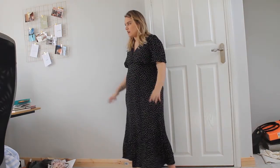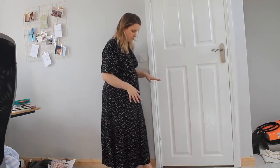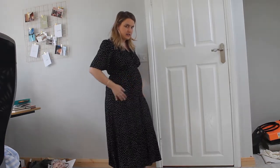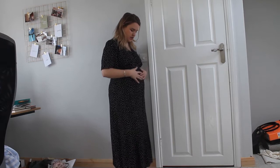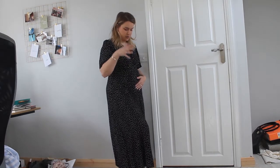I love, again, it's super simple but really, really pretty, really feminine. I hope I have placed the camera so you can see the length. It's just a little bit more maxi than midi right now, but I do feel like as bump grows, it is going to go. This probably has the least amount of room for bump compared to the other 3 dresses that I have. The fabric of this is a little bit less stretchy, but I do still feel like I'm going to get a lot of wear out of this, and this is one that I could wear after pregnancy as well, and like I said, good for nursing.